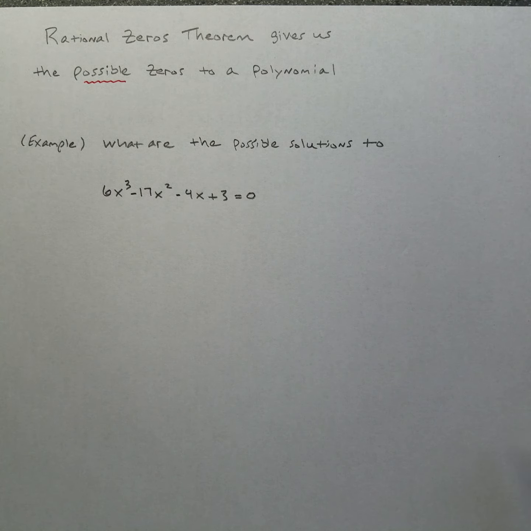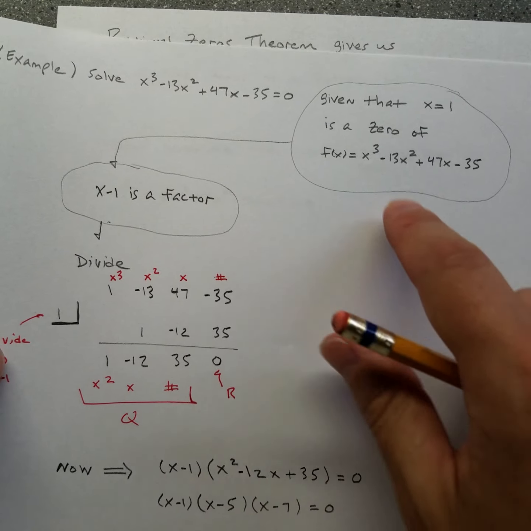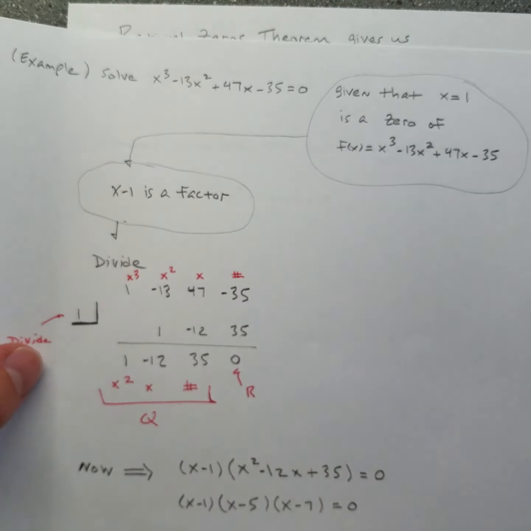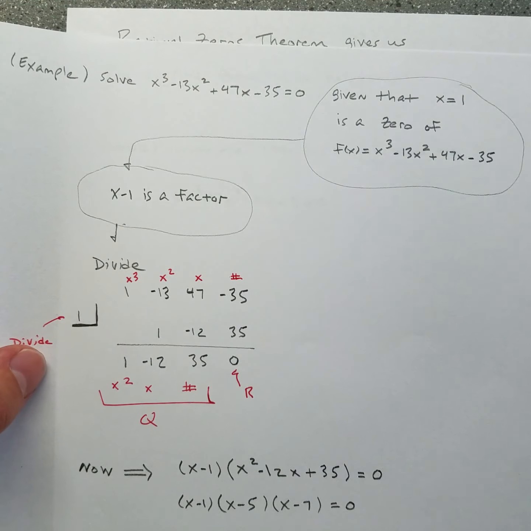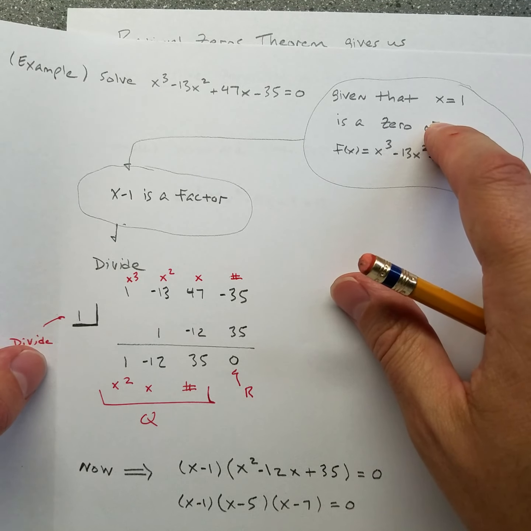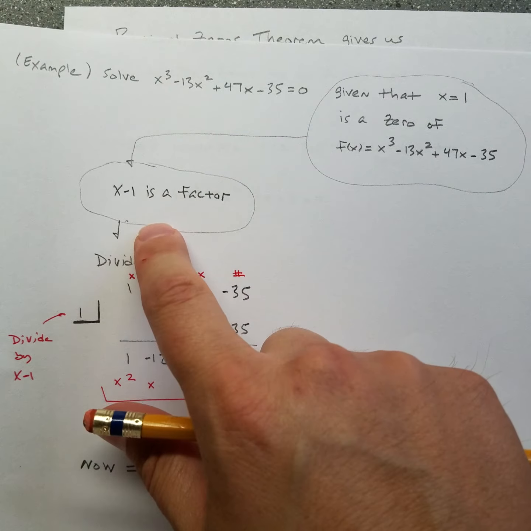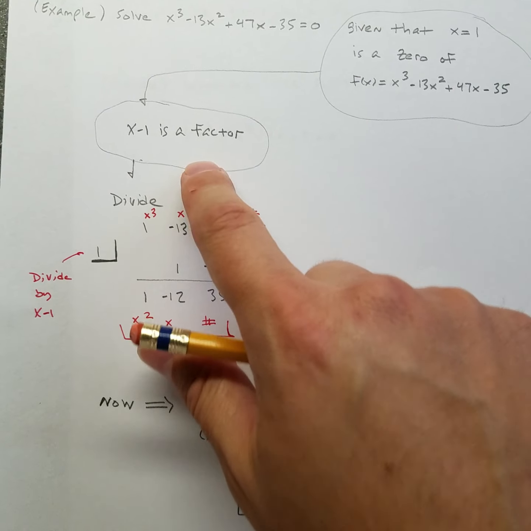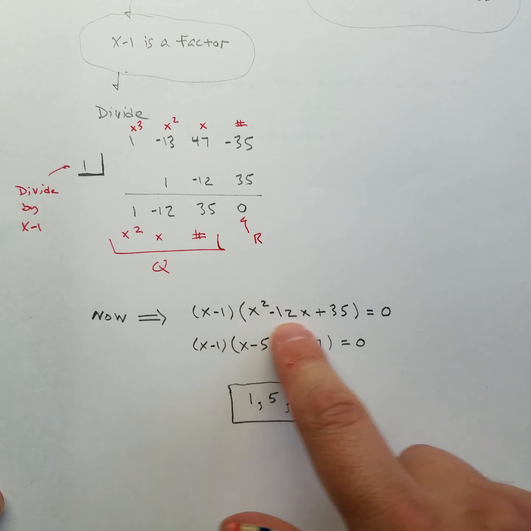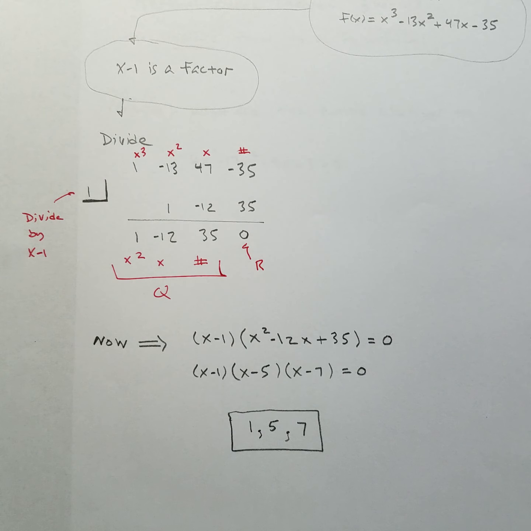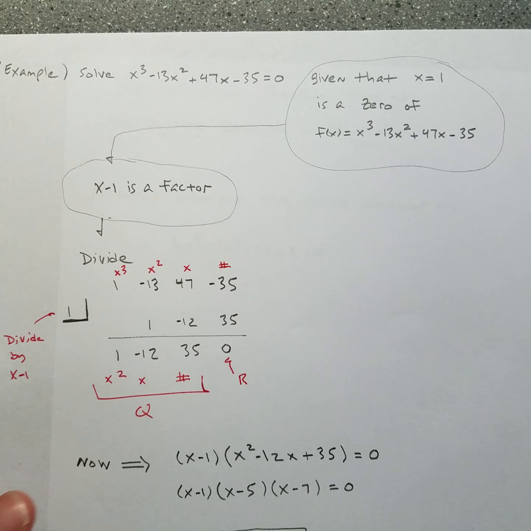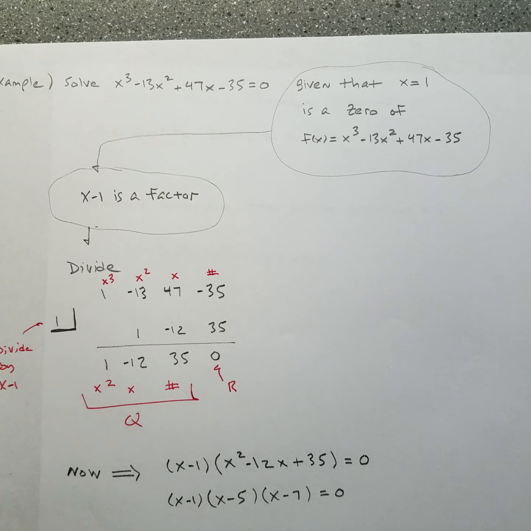Okay, and it just gives us a way, I guess you could say, to get this hint. Here's a problem I did in my last video. Solve that big equation, and I give you a hint. And the hint tells you one of the factors. And if you know one of the factors, you divide it out and you get the rest of them. Okay? That's just like the bird's eye view of how we did it. Now, what if you don't have the hint? You need that to get the ball rolling, and if you don't have it, you have to have some way to figure it out. Okay?